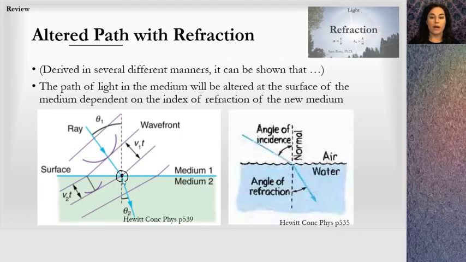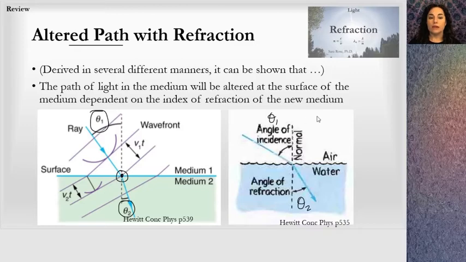There's no bending, there's no curving in here for the light ray. There's two straight lines that change direction at that surface of the interface. There's a couple of vocab words that come in here. We're going to measure angles in here. You can see theta 1 and theta 2. The theta 1 is called the angle of incidence, and theta 2 is the angle of refraction, and that's the one that goes into the medium.